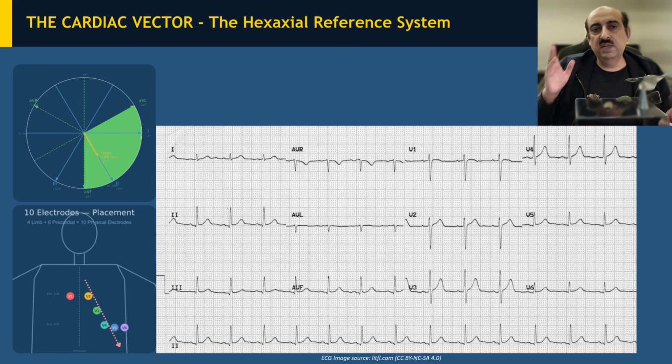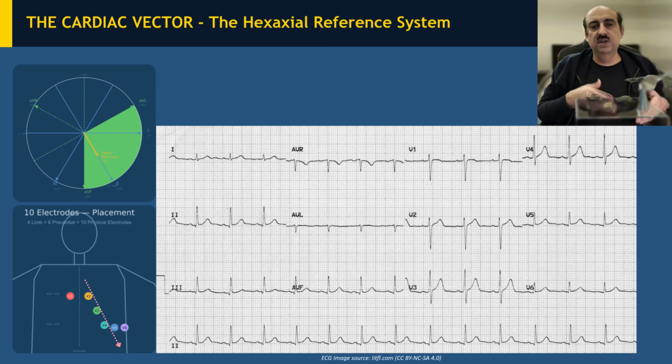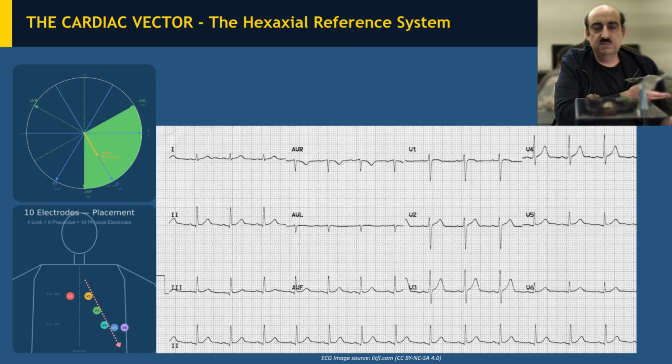Now, if you look at the limb leads 2, 3, and AVF, because they are facing towards the vector, the QRS complex is predominantly positive in these leads. Unlike this, lead 1 is on the left side, so it is positive, but the voltage is less strongly positive. AVL is on the left side, so it can be neutral or slightly negative. AVR is predominantly right shoulder, so it is definitely negative.